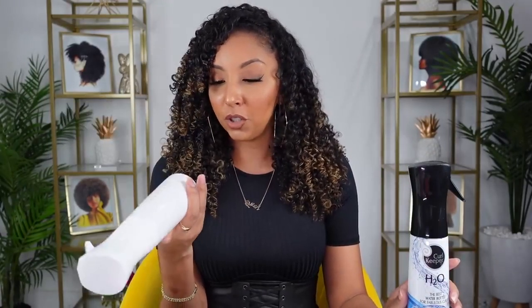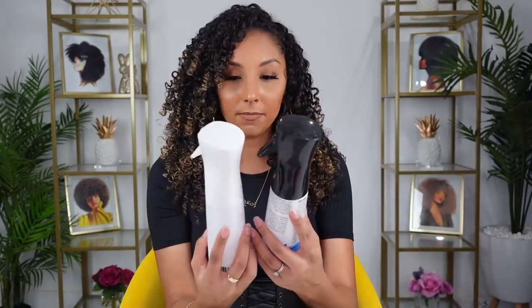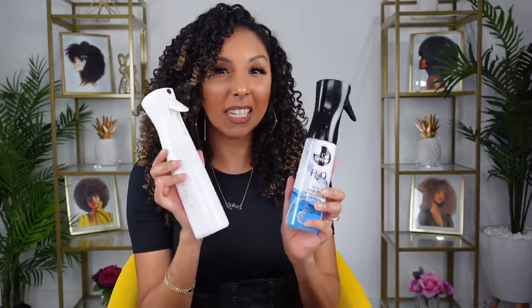And literally this morning, I just picked up the Pattern Beauty water bottle, which, oh, it doesn't tell me how many ounces. I feel like it's the same size. Let's see how it works. Ooh, that's nice. I've been using this one a lot, so I feel like it's starting to wear out on me. But the best thing about these types of like mister water bottles, is that even after you spray it, it keeps going. So it's nice to have that continuous mist of water.